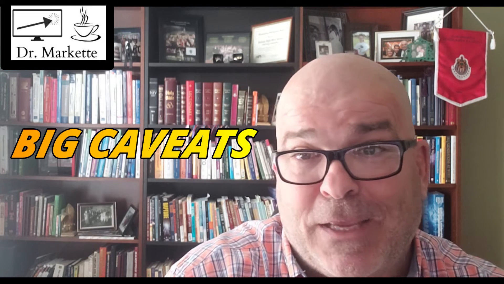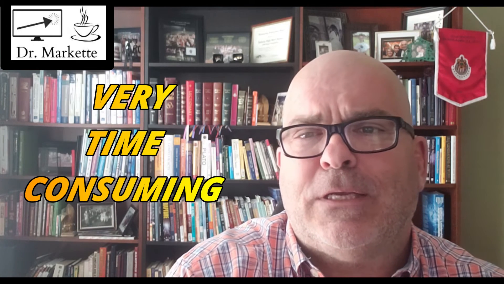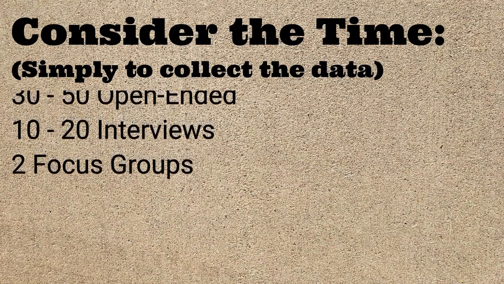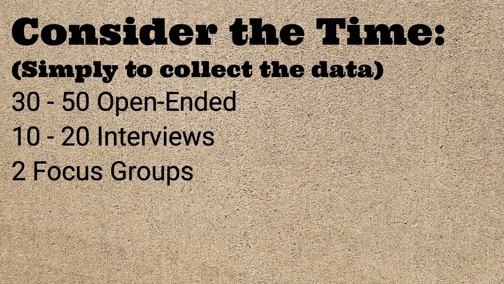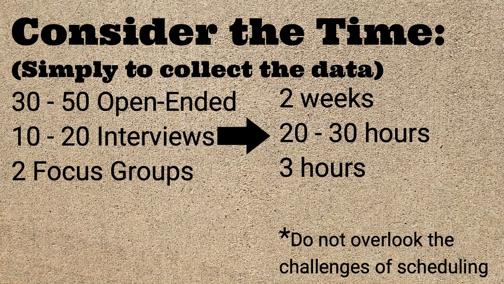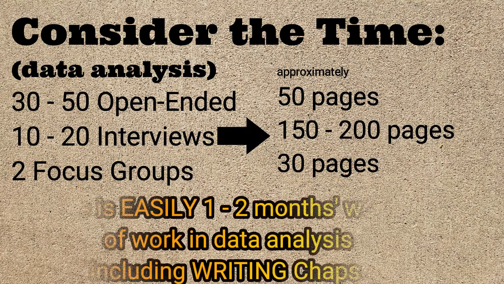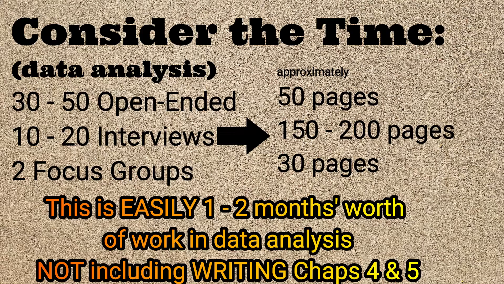There are two things you must consider when doing qualitative research. While many students say they choose it because there's no math, you must understand that qualitative research is laborious and time extensive. Consider a normal qualitative study where they collect 30 to 50 open-ended questionnaires, conduct 10 to 20 interviews, and maybe two focus groups. How long does it take to hold 10 to 20 hour-long or 90-minute interviews? Then to hold a couple of hour-long focus groups? You're then looking at somewhere near 150 pages of transcripts that you have to comb through, thematically analyze, and come out with themes and recommendations. Just reading and thematically analyzing those alone can take well into a month.